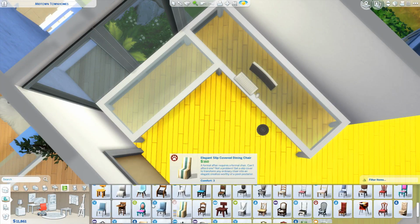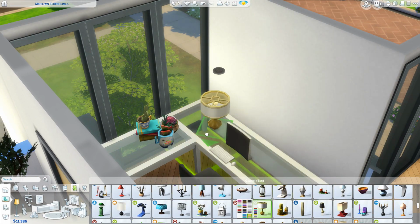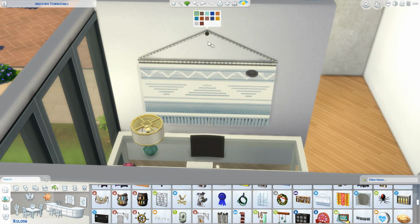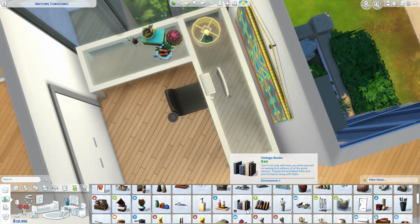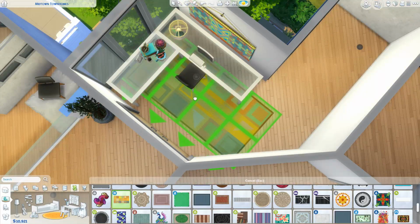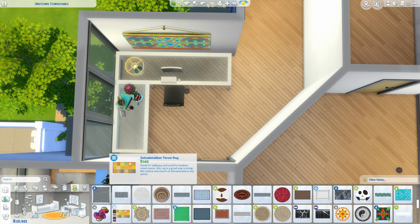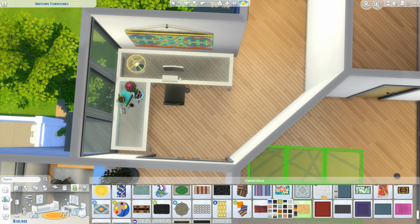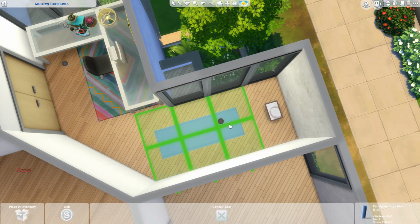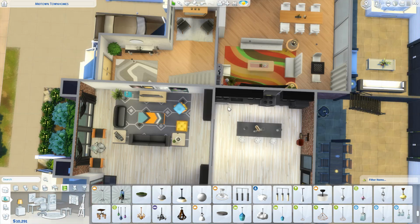But anyway, we're getting into the office space, which is what I was talking about. It's actually not super cluttered, but it just has a lot of bright colors in it and pops of teal and stuff. And I thought that, like I said, it was just because it's for that one person and maybe stuff that they've collected throughout their life that they want displayed in their office space. And their office is very closed off from the rest of the house. It has those nice bright windows, but the door to it isn't glass or anything, so the other person wouldn't see what's going on in that room, so I don't think it would bother them too much. And then we got the yoga mat and the little meditation stool thing, and I just put a nice light in there, one that was a little bit different from the other lights.